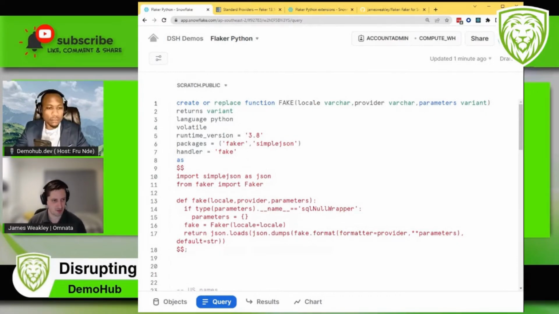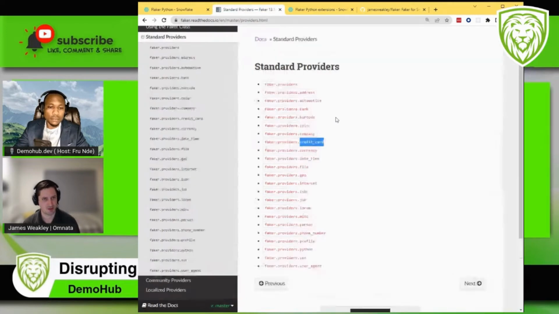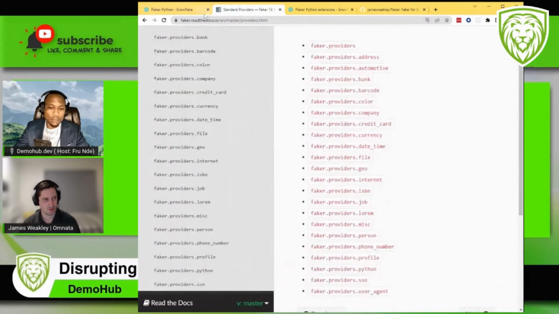And so the main parameters you have for Faker is, first of all, the locale. This is a powerful part of Faker, which is it's not just United States English. If you are in Japan or France and you want to generate addresses, chances are it's going to give you something that is specific to your region, which is cool. So we pass that in first. And then the name of the provider is really just taken from this part here. I'll just zoom in a bit there. So that gets passed in there.